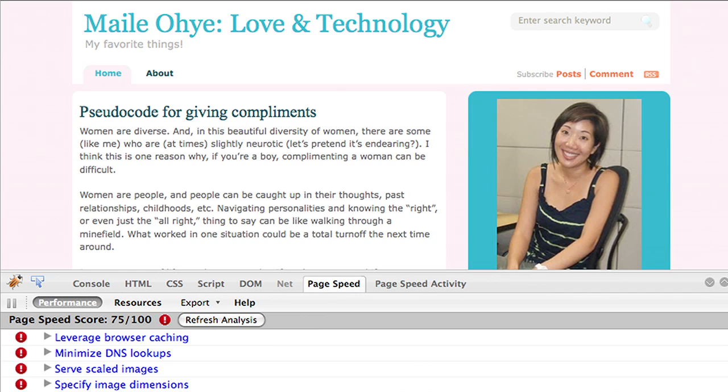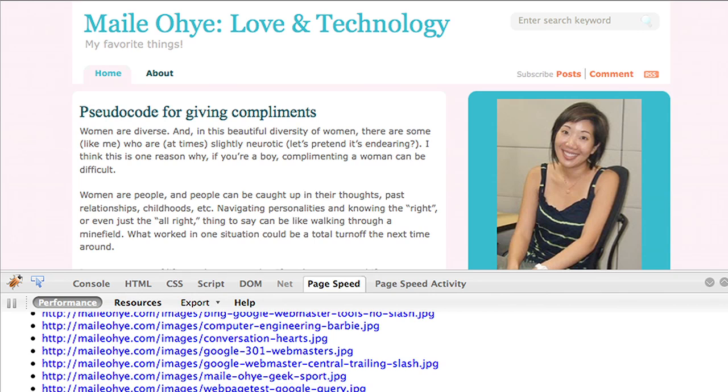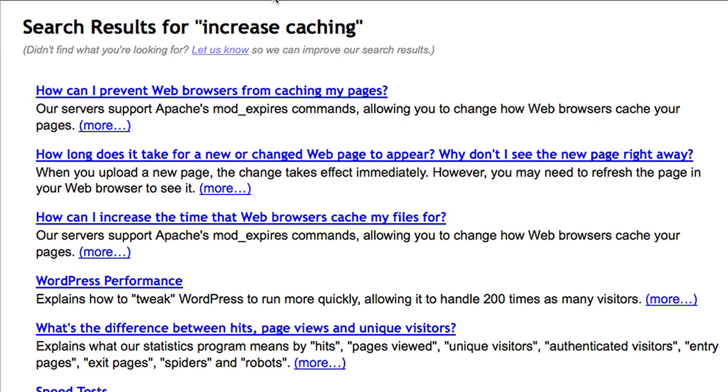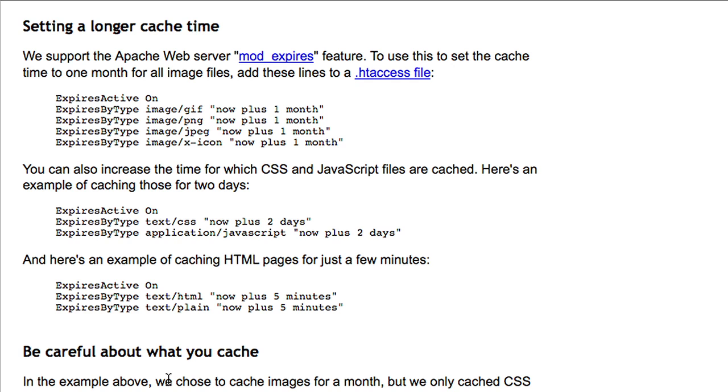Let's take a look at this first recommendation: leverage browser caching. Browser caching is the idea that on subsequent visits to a website, the browser doesn't have to retrieve the content again because it's actually stored in the cache. So I went to my hosting site and looked up how to make this work — I searched for 'Increase Caching.' On the support pages of my hoster, I found how to increase the time that web browsers cache my files. It actually told me about setting a longer cache time, and gave me the syntax to add to my .htaccess file. This is going to help your web server read configurations on how to actually implement caching.